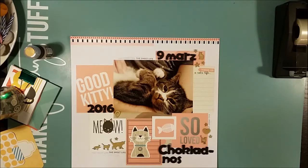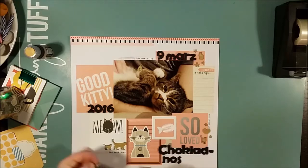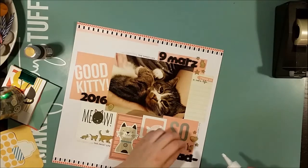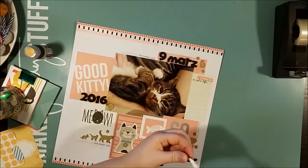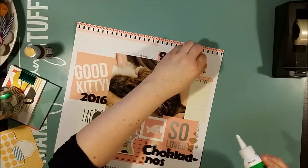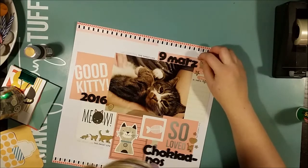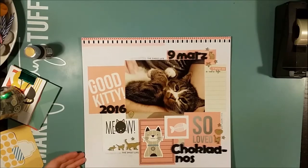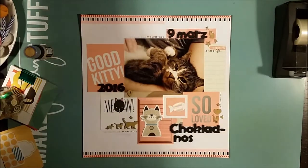I will place them at three different spots on the page, and this is one of those pages where I don't use clusters really, but you can see where I placed the titles. They will become my spots of embellishment, and that's the date. The other two, of course, you see that. Even though I spelled it a bit strange, we don't spell March like that. But I didn't have an S left, so it was a set again, just like in my last layout.